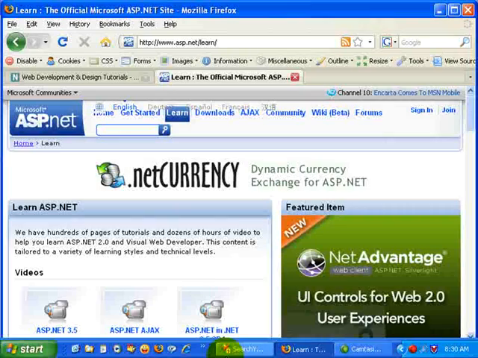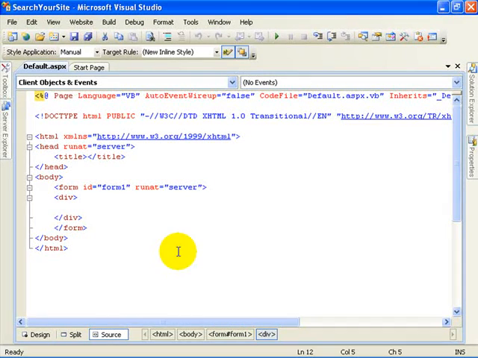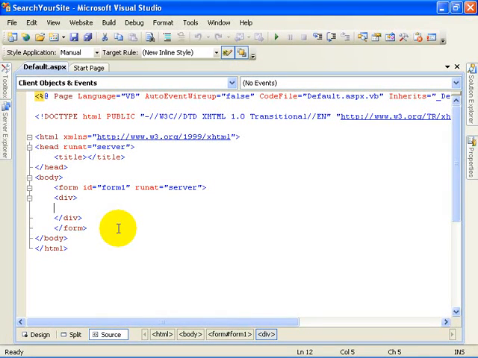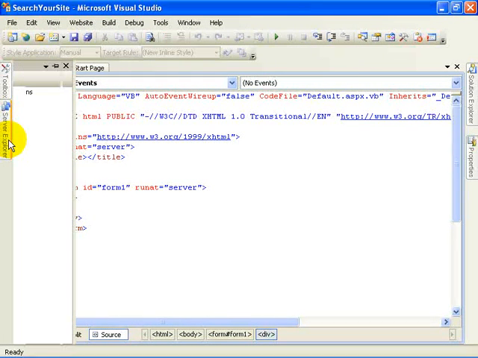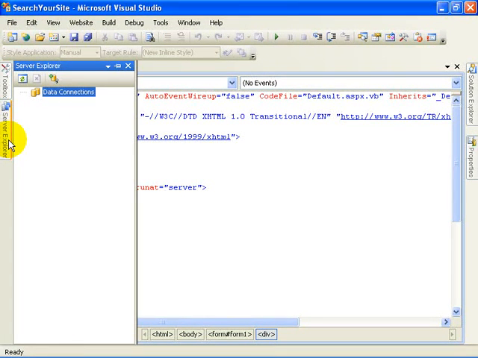So let's go ahead and get started. I'm going to have a database that we're going to search and display records on. So the first thing that I need to do is set up a database. And once again, I'm going to assume that you have a basic understanding of ASP.NET. If not, maybe down the line, I'll do an ASP.NET from scratch series. So I'm going to go ahead and add a database to my solution.